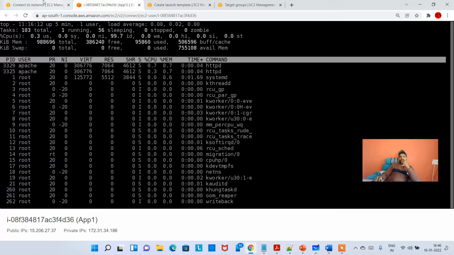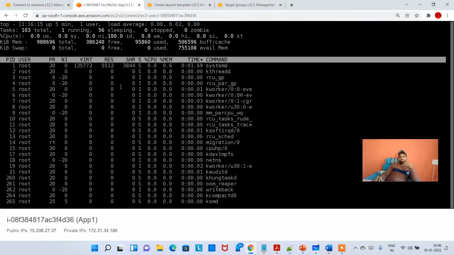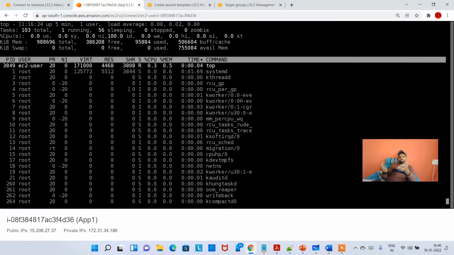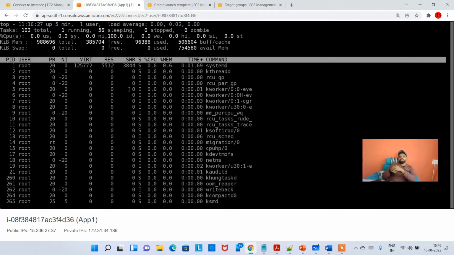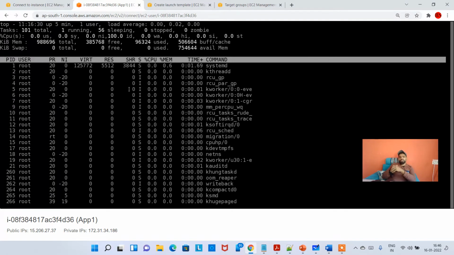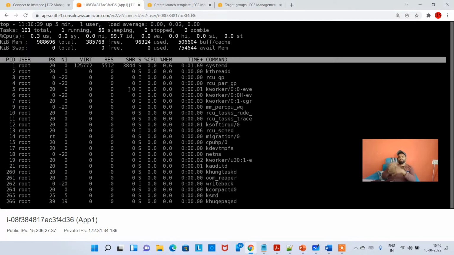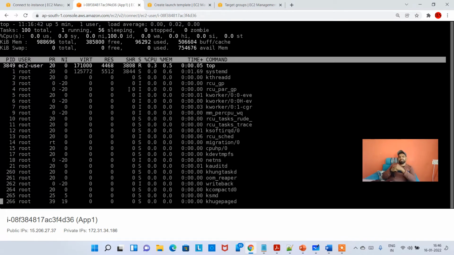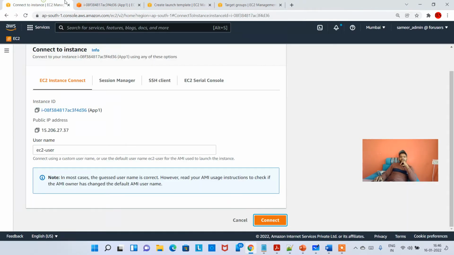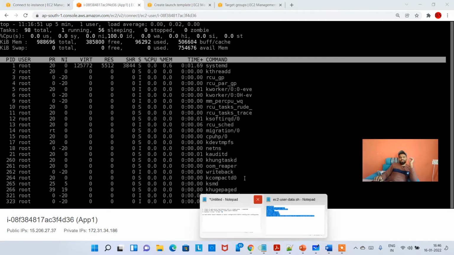Say for example, in a real time scenario, a lot of users are accessing and because of some reason this instance is consuming a lot of CPU and it's going to crash. During that time, what are you going to do? You are going to instruct the auto scaling group that if my CPU utilization increases above 50%, then launch the instances, something like that. Let me explain you again.